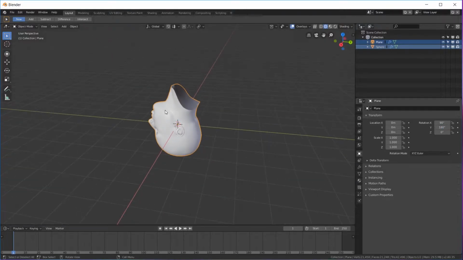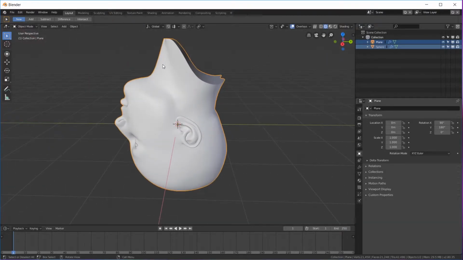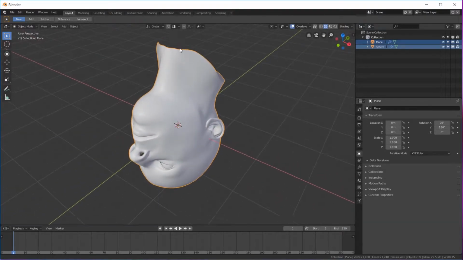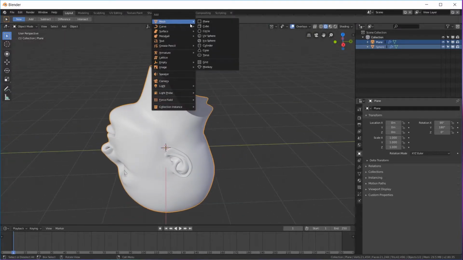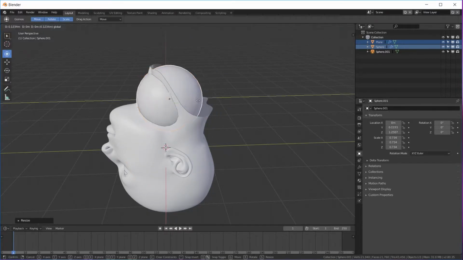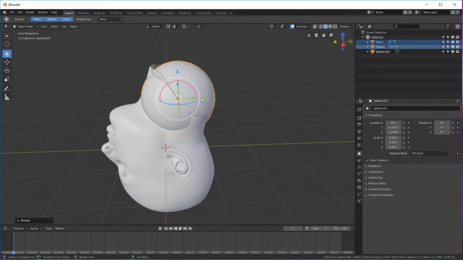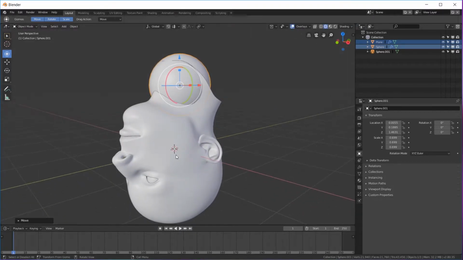And so what we're going to do is we're going to put a cloth simulation right on top. But if we just put it on top of this head, it's actually going to cut right through the neck here because of the topology. So we're just going to fix that by getting a UV sphere and just putting it and filling up the neck right here so that it doesn't cut through. So we're going to leave it just like that, and we won't have any cloth simulation problems.